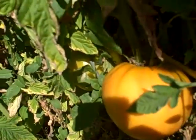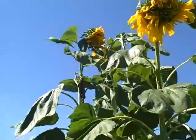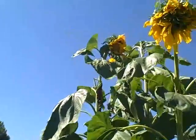I'm throwing caution to the wind and I'm going to leave this big one on the plant for a while. Taking a couple more of our banana peppers while we're down here since they'll ripen up a little bit more on the counter just fine. It's a nice one. Look at how nice and red. Our sunflower seems to have a strange thing where it's almost like to have a mutant coming out of the middle.